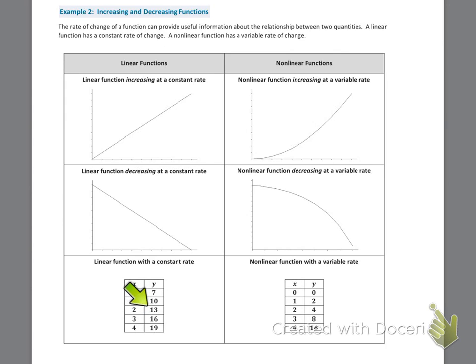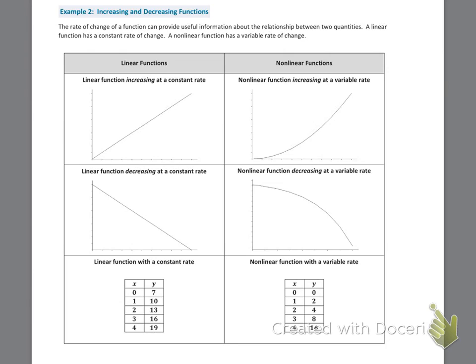Okay, so 7 to 10, 10 to 13, and so on. Whereas over here, we have the x's are all increasing by 1, and the y's, or the outputs, are increasing by a different amount each time. The first time it's 2, increases by 2, and then 2 again. So it looks like it's going to be linear, and then all of a sudden it increases by 4 and by 8. So the rate on these graphs are different.